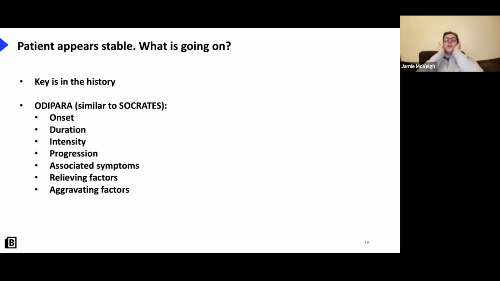Fantastic. So I don't actually know how to do it. I'd have to read it up, but you essentially lie them at 45 degrees, and you change the angles of the head. And the reason is because they've got little stones in their semicircular canals, called otoliths. If they're in the wrong place, it can disconfigure your vestibular system and give you real dizziness and vertigo when you change position. And then there's 2 maneuvers that you can use to fix it, to rearrange the otoliths so that they're back in the correct position.